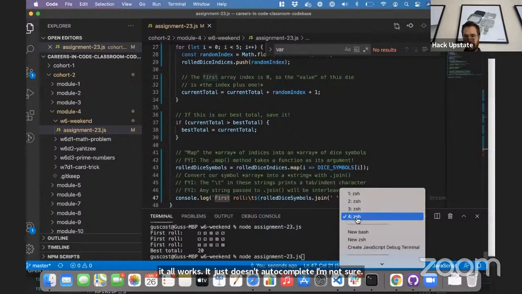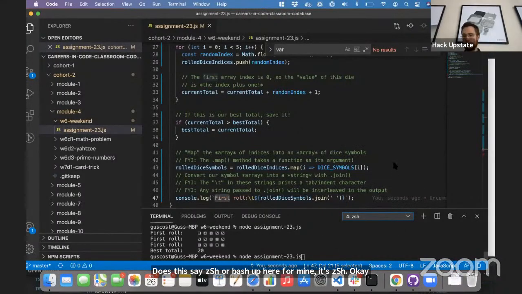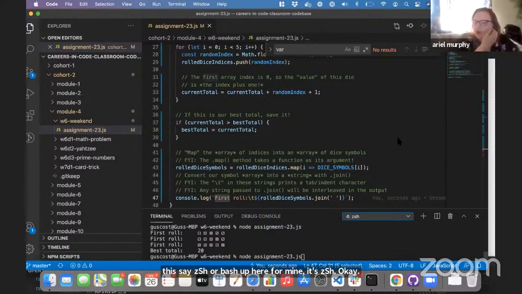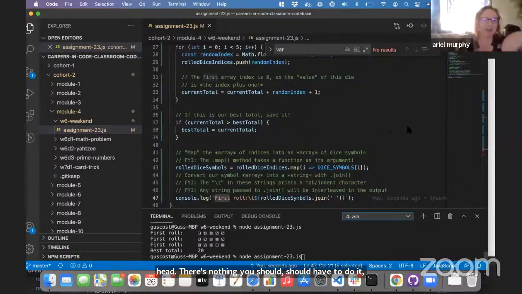Does this say ZSH or bash up here? For mine it's ZSH. Okay. It's always done it. It wasn't a big deal. I have no problem typing it out. It still runs. I just wasn't sure if there was an extension I missed. There's nothing you should have to do. It should work. I don't know why it doesn't. I'm not too concerned.